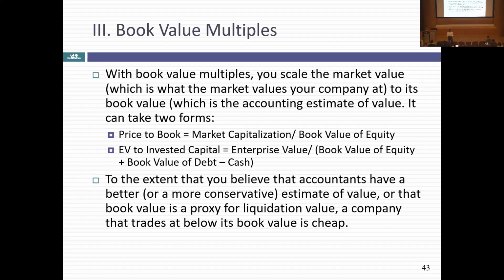You know what the rule of thumb looks like with book value multiples, right? If a stock trades at less than book value, it's cheap. If it trades at more than book value, it's expensive. And that's built, I think, on this belief that book value and liquidation value are somehow interchangeable. Which is silly, because if you think about the book value of most companies, you're not going to get that in liquidation. It doesn't even mean much, but price to book has been around for as long as people have been investing, comparing what you pay in the market to what the accounting book value is.